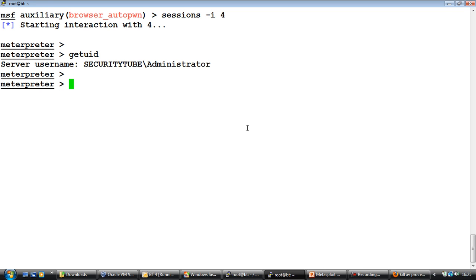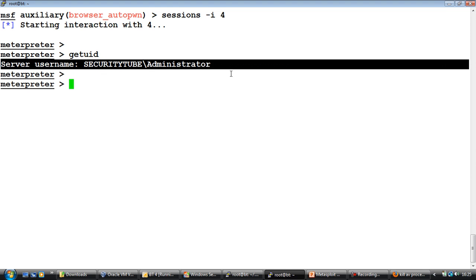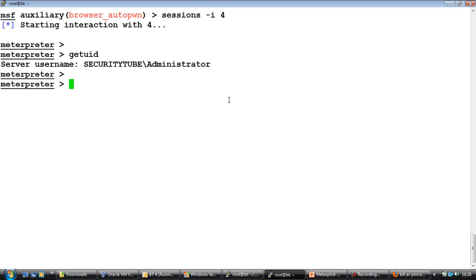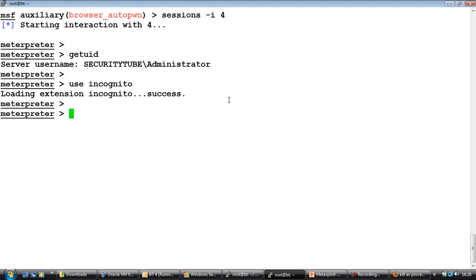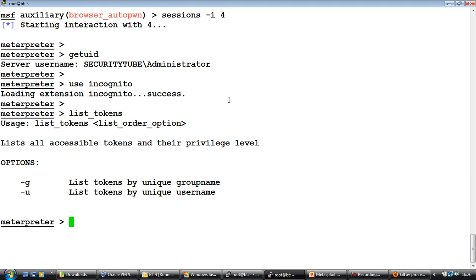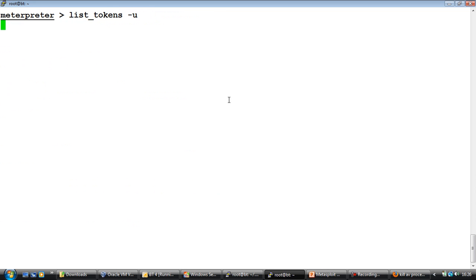So the good news here is that we've broken into the administrator account, but what we might want to do is escalate our privileges to system. Now, one of the things we can first try is actually look at the different tokens we have access to. Right, so if you notice, it's the -u command.